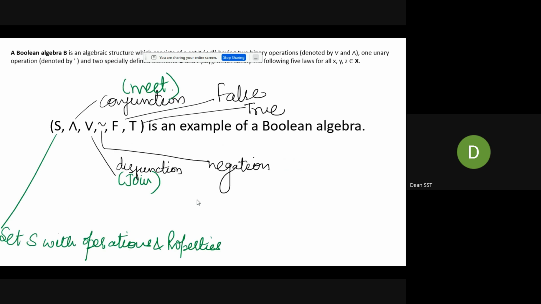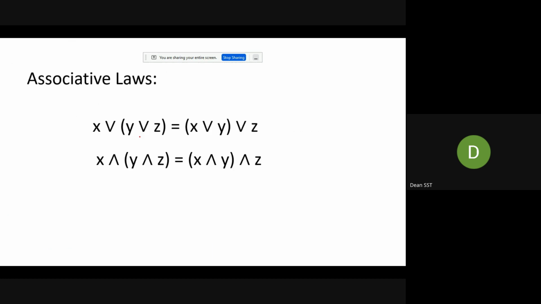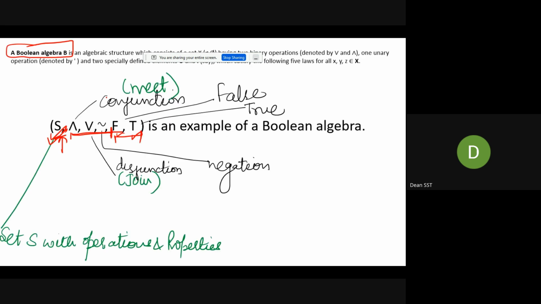Now we will see how Boolean algebra is done. In Boolean algebra, we look at the set of all propositions, all the different operations that we perform, and the false and true values. So in Boolean algebra, the things we take into consideration are the set S of all propositions, all the different operations that we can perform, and the true and false values. Let us see a few examples.